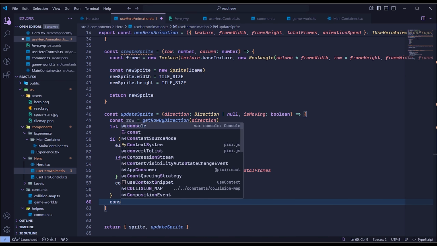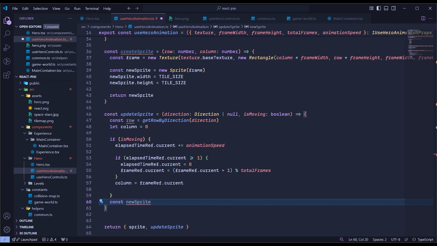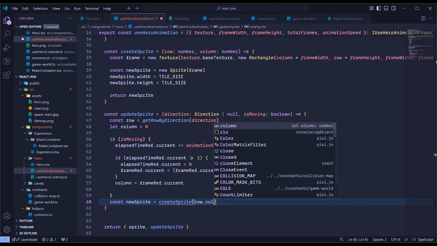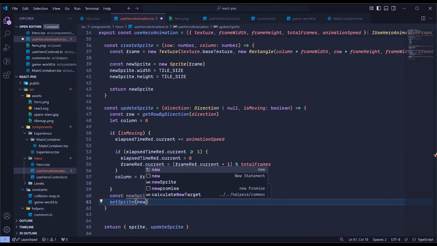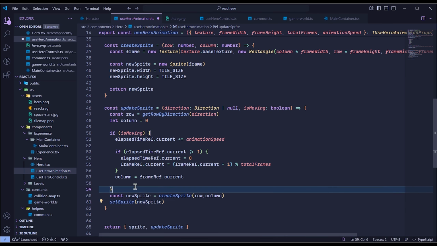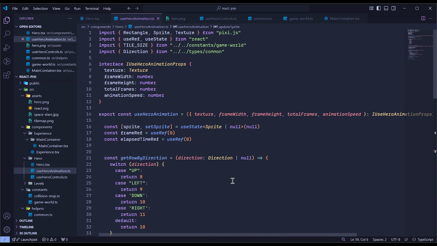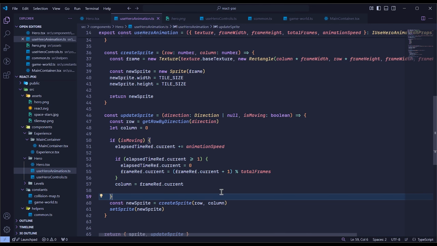Now what we're doing is we're creating a new sprite based on those frames. All right. And we're setting the new sprite so that it will re-render, as you remember.